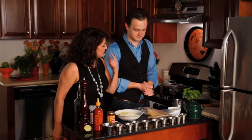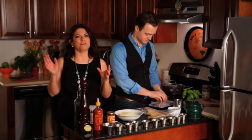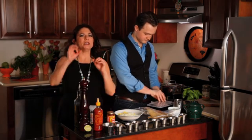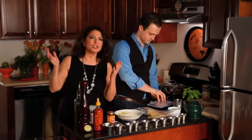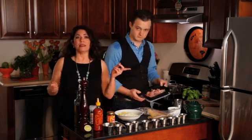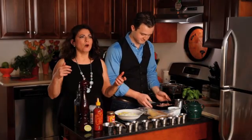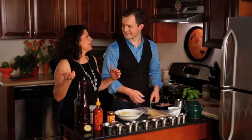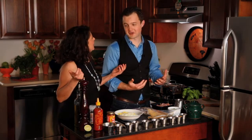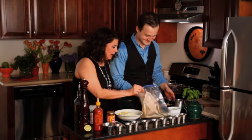Wonderful. It's in that container. And I cut smaller pieces than what you made, so I think that might be a difference. If your chicken is really small pieces, it's going to cook in just a few minutes. We're using chicken thighs that have been skinned and deboned or boned. I don't know why they say boned when they take the bone out. Depends what we're talking about, chicken or... Exactly. All right, so let's just throw it in.